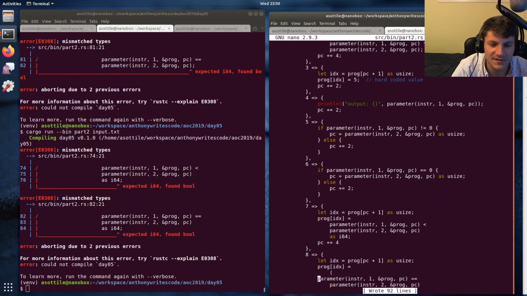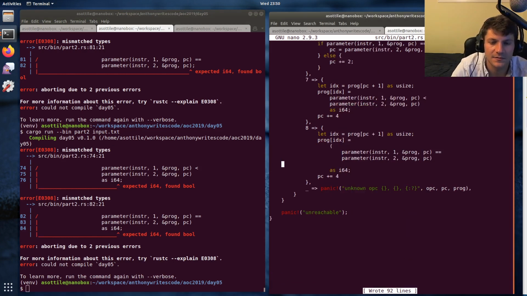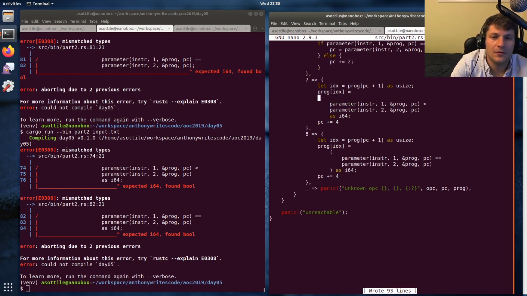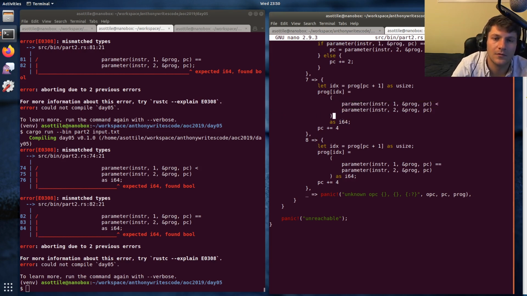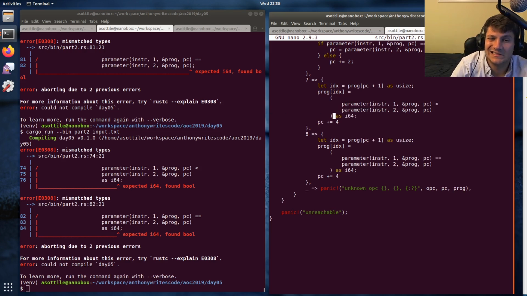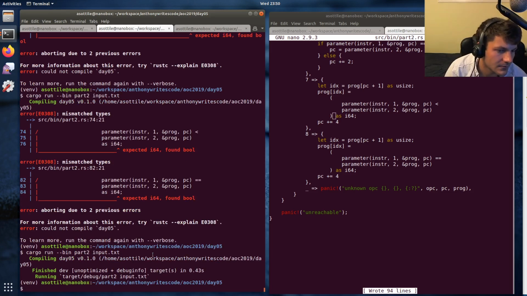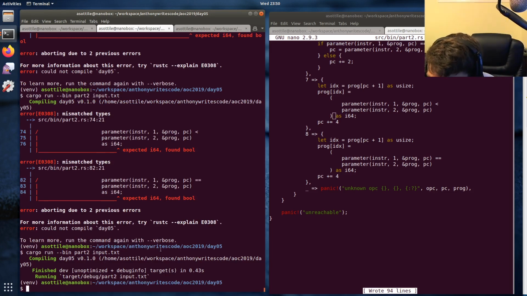Probably wants these to be print sized. Maybe that? Okay, cool. It never completed. Okay, there's a bug there. We'll look at it.